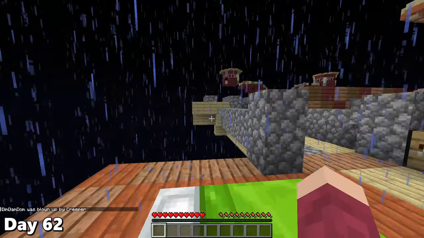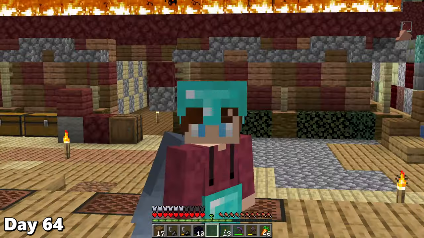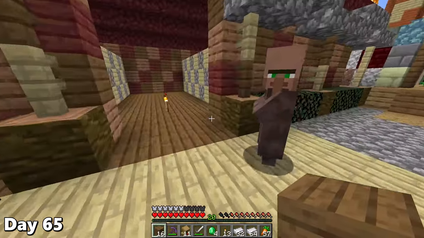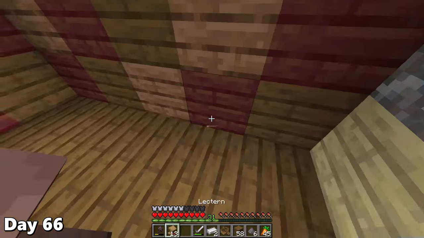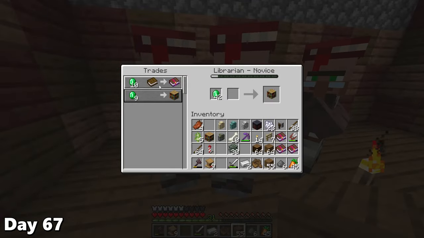Poop. That was kind of annoying. So to make sure that wouldn't happen again, I lit my base up. Quite literally. I then started moving two or three villagers at a time into the trading hall. Then I spent just over an hour changing their trades until we got some good ones. Oh, that is really cheap.